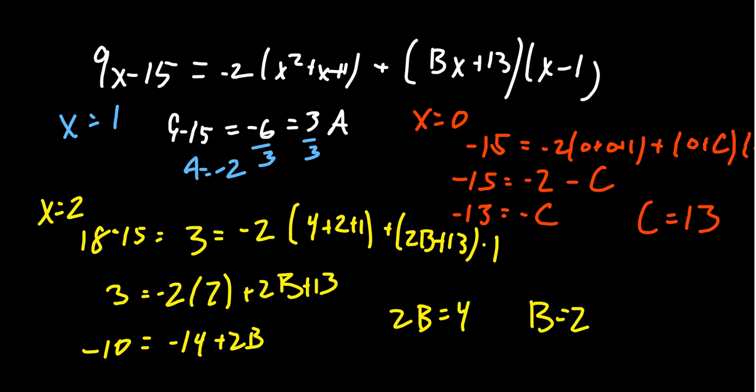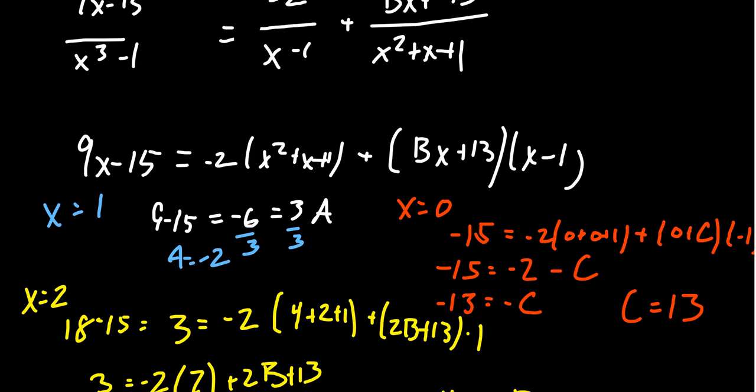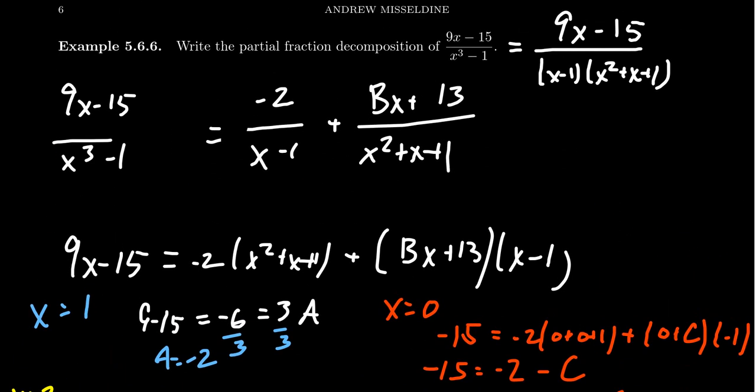So it took a little bit more detective work to figure out the coefficients this time. But if I come up here and fix my coefficient, B turned out to be 2, we now have our partial fraction decomposition. I have to say that irreducible quadratics do make the process a little bit more challenging because we can't quite as easily annihilate terms. But this process of annihilation will still work, and we can find the partial fraction decomposition for these rational expressions.